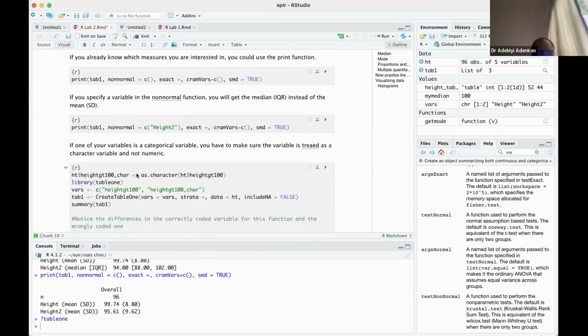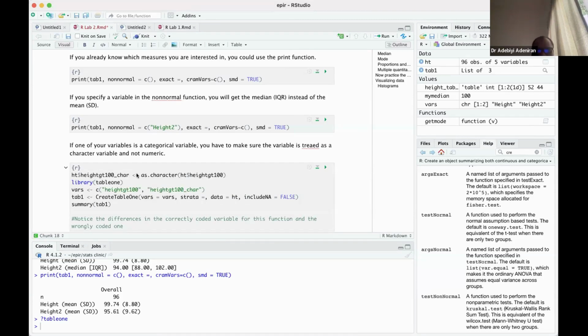and if you want to work with it, we have to treat it as, we have to let R know that this particular variable that you are looking at should be treated as categorical, character, and not as numeric. Like, for instance, let's say you have a variable that you coded 1, 0, maybe 1 means presence and 0 means absent. Okay, the 1 and 0 that you are putting in there might be seen as numeric because they are numbers, but what they are actually decoding is a qualitative variable, which is like a categorical variable, yes or no.